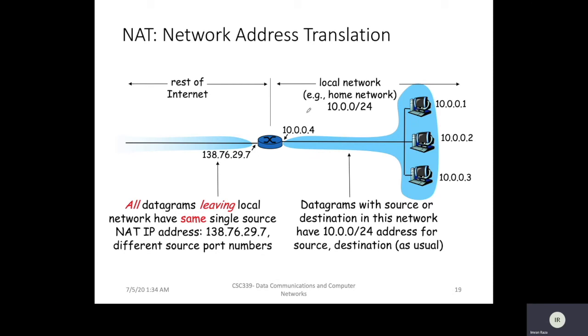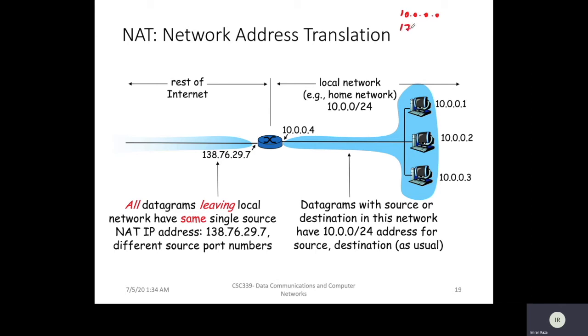Network address translation is basically a stopgap measure to handle the IP version 4 address exhaustion problem, because IP version 4 addresses have been exhausted. And we have some free series of IP addresses in each class that we can make use of without buying them from ISPs. For example, we have 10.0.0.0, a free series in class A.